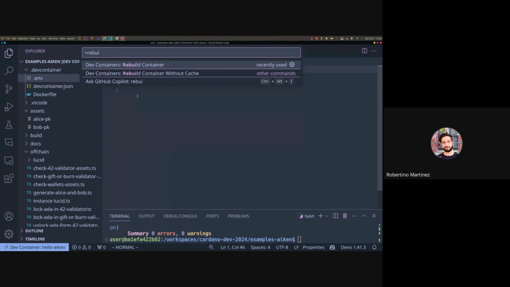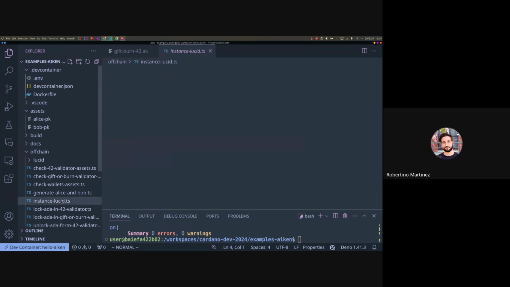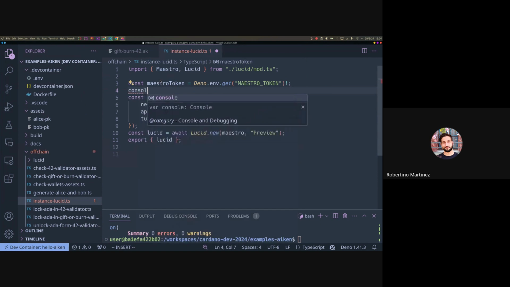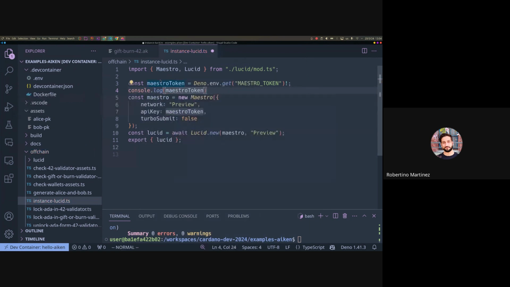The thing is that it's likely that it hasn't picked up the Maestro token yet, and you can actually double check if you do the console log. If you do like this, it's likely you have an empty value. Can you check? Okay, let me check. But sure.